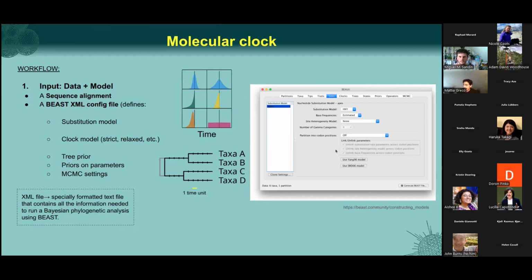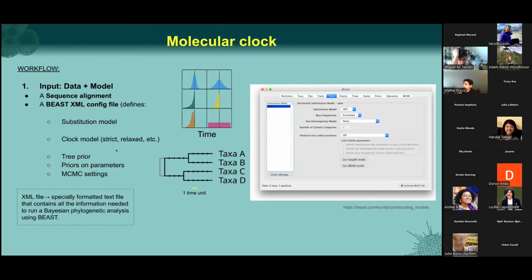An XML file is basically a text file which contains all the configuration, all the parameters required for BEAST to run. And it has a graphic interface, and within this program, it is possible to set all the parameters, as we were saying: the substitution model, the clock model, the priors, and also the Markov chain Monte Carlo settings.